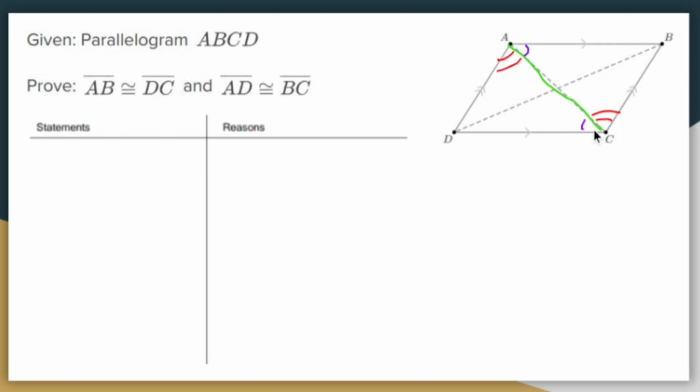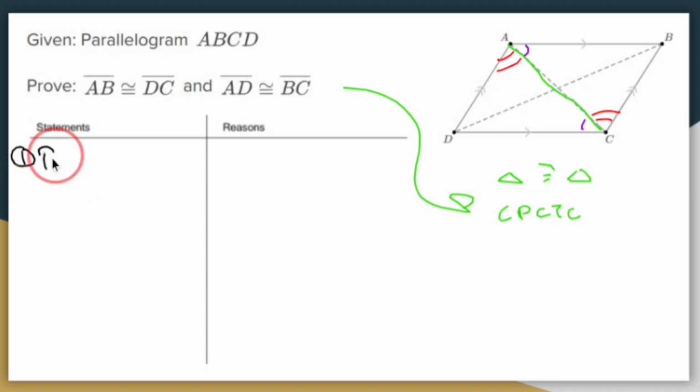And since ASA tells me that these are congruent triangles, that means these sides are congruent and these guys are congruent by CPCTC. Congruent parts of congruent triangles are congruent. No, corresponding parts of congruent triangles are congruent. Tough one. So that's what we're going to do. We're going to say, you guys are congruent, you guys are congruent, reflexive. Then we're going to say that the triangles are congruent. And then from there, we can do the proof by using CPCTC, and that should do it. So first things first, always the given.